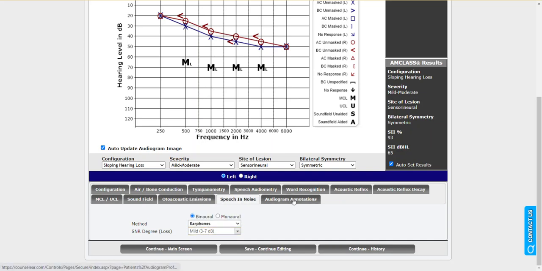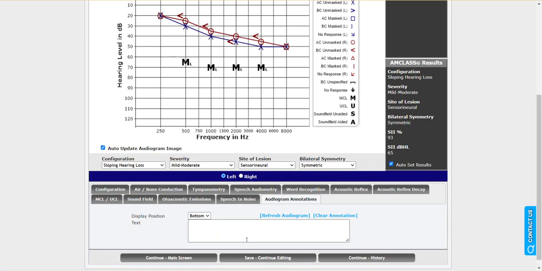You also have the ability to add an audiogram annotation to the audiogram itself. So if there's something you wanted to say, for example, let's say, maybe I'll say no significant shift, okay? And maybe you want to type more than that, but we're going to say no significant shift, and we can see how that then can be added directly to the audiogram itself, right? And so particularly if you work in environments where the ENT may want to see those notes, or perhaps you're sending that to a referring physician, you know they like to see that analysis or comments directly in the audiogram, you can do so very easily.